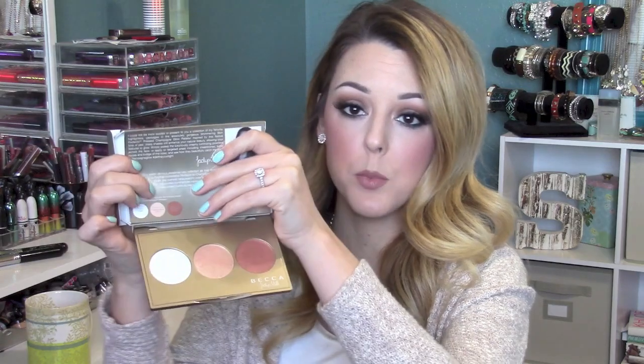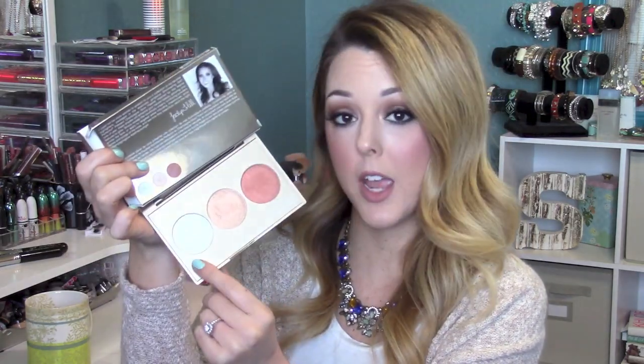The first thing I want to show you guys — I know it's already sold out on sephora.com — is the Shimmering Skin Perfecter Pressed Palette in Champagne Glow. This is the BECCA and Jaclyn Hill collab. It was $34 and it comes with three of the Shimmering Skin Perfecters. Isn't that just so pretty? It has her signature on the front. It comes with Pearl, Champagne Pop, and Blush Copper — these are highlighters from BECCA. Let me show you guys the swatches — they're literally so creamy and so pretty.